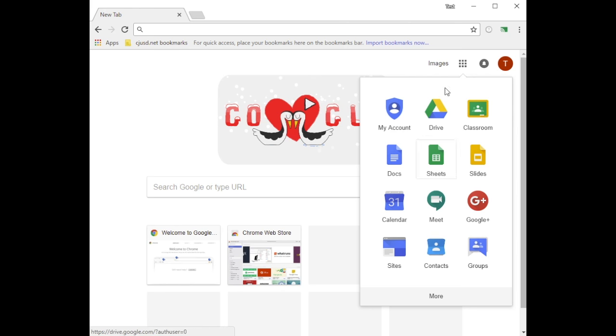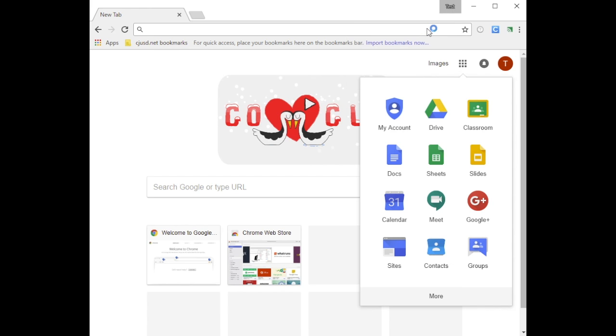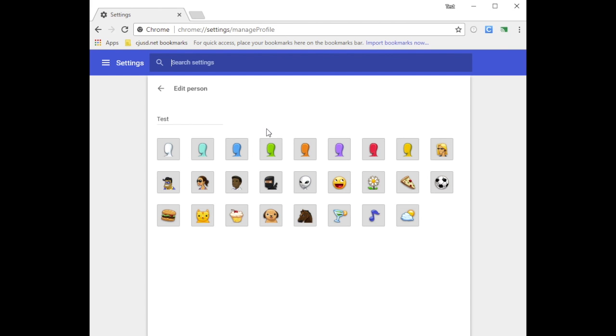If you click on the person icon in the top left, you can also personalize your browser instance. This is helpful to differentiate between multiple browser instances. For instance, if you have a work and personal account, you can modify the display name for this browser instance and also update the avatar.